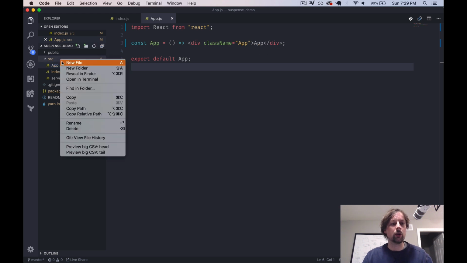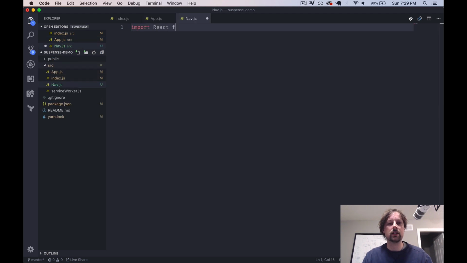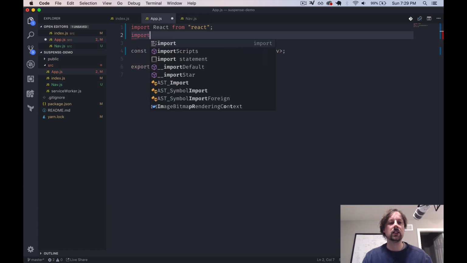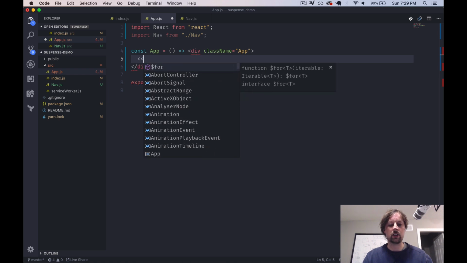So what we're going to do is we're going to build a nav. So nav.js, and we'll import React. And normally you probably wouldn't lazy load your nav in, but for a simple example. So we'll do a functional component that has a nav, and it will just say nav here. So very small, and we'll export default nav. So now I can use this normally in my app. So we'll import it, and then we'll just put it inside of this div here.